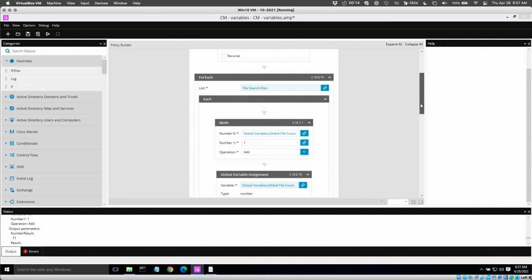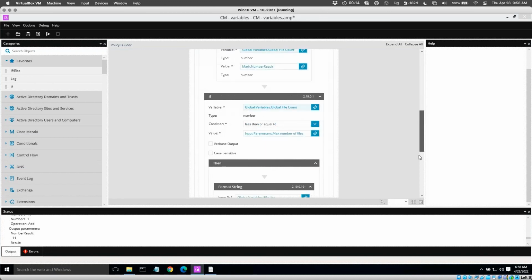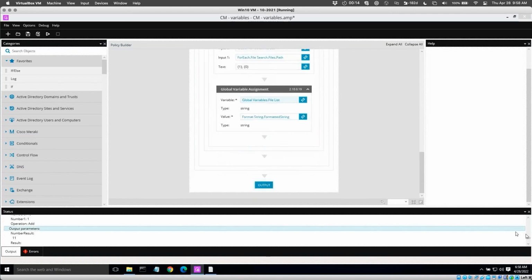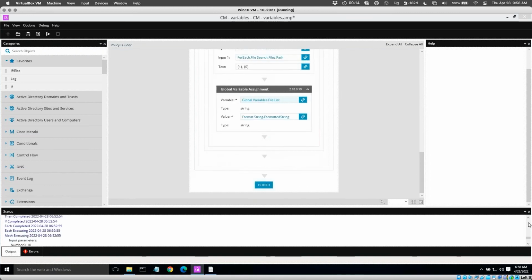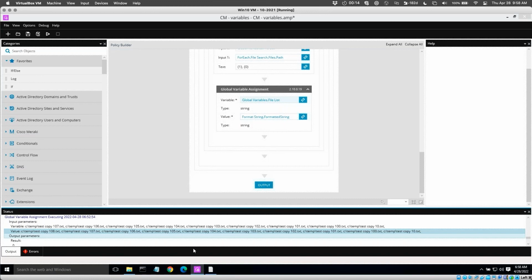So this will give you, as an end result, if my, there we go, now it's working, a list of files that you can act on, for instance, to back up or to delete or whatever you end up needing to do.